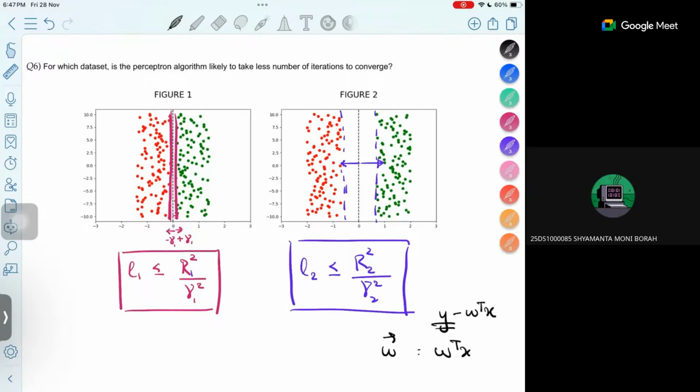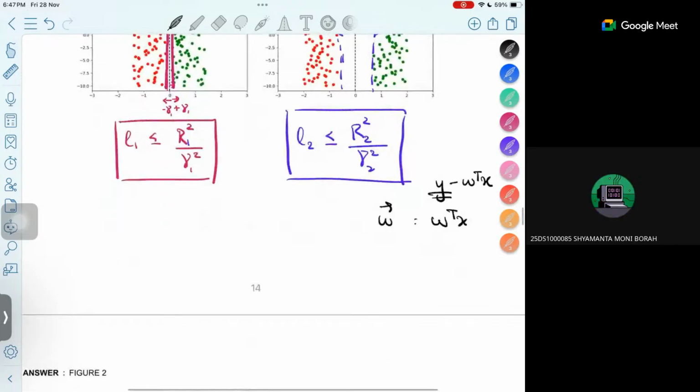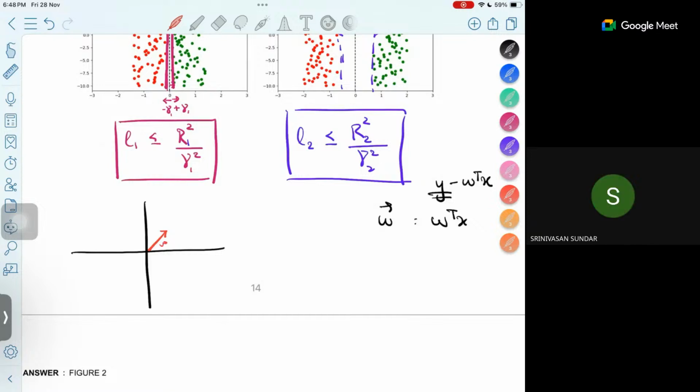Sir, in this one, when you said about the gamma, can you just show two examples? I just want to see. Sure. Any 2 points. I think if I draw it out, it will be easier, right? Yes, that would be better. So let me say that this is the W. Obviously if this is the W, then the orange points are the positive points. Okay, and let me take some green points. These are the negative points.